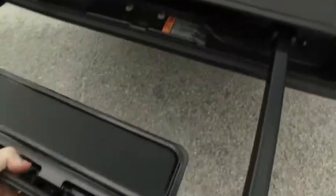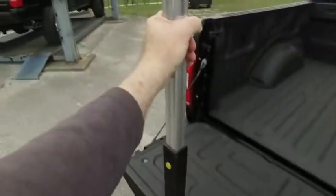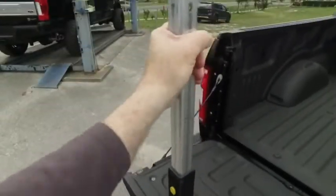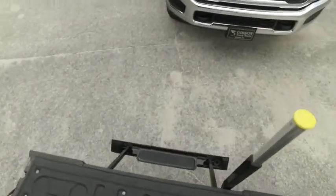Guys, you got that spray-on bed liner, tailgate ladder — pull out the step, raise the post, put your foot here, hand here. Make sure you lock it in place — I learned the hard way a few times. Pull yourself up, you're in the back of your truck with ease.